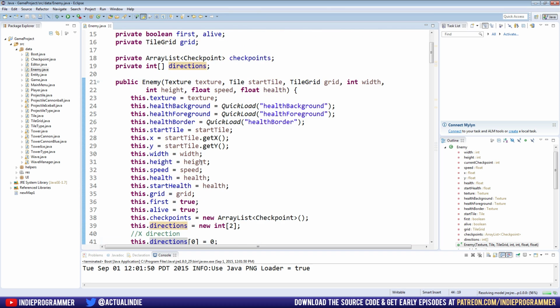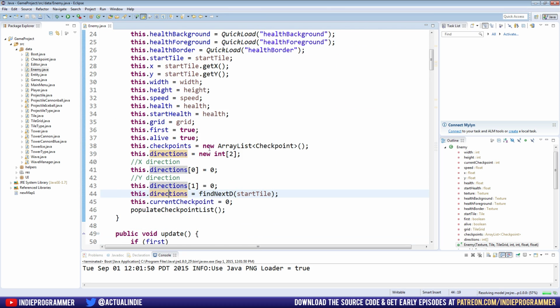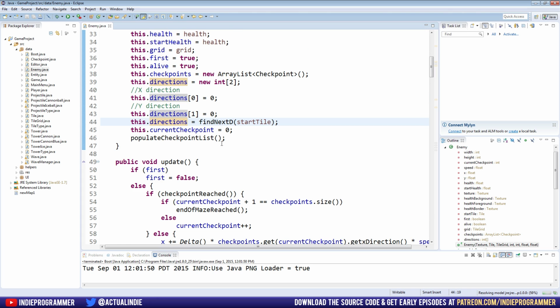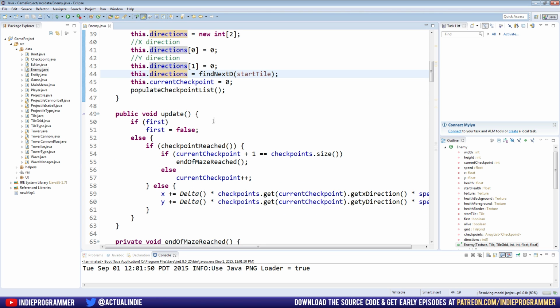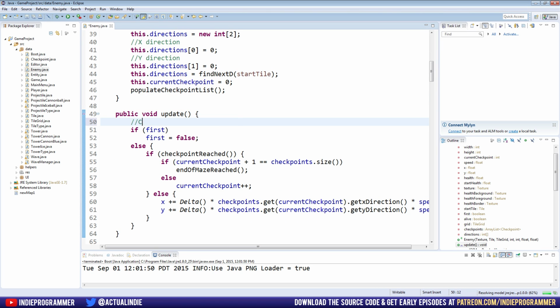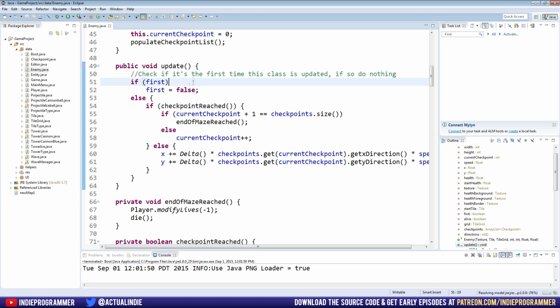Wow, this is so long ago that we made this. Or at least it seems like forever ago. I guess if you just go through all these episodes in 5 minutes, then it's not that long. Let's see. Check if it's the first time. And we'll probably rework how this works too. This is pretty rudimentary. Maybe that's not the right word. Pretty... I'll let you guys fill in the right word I'm looking for. We'll rework how this works.